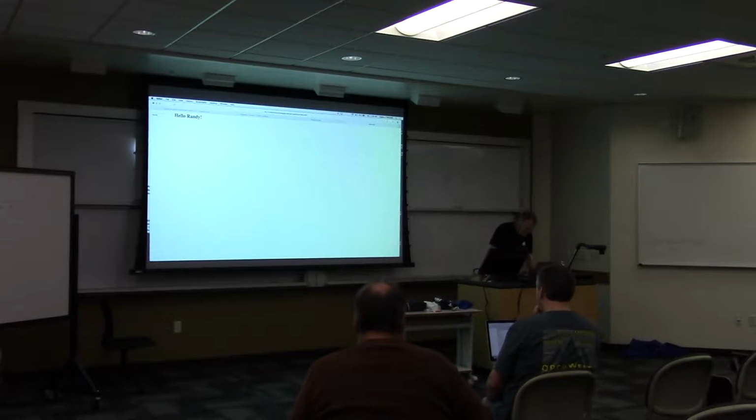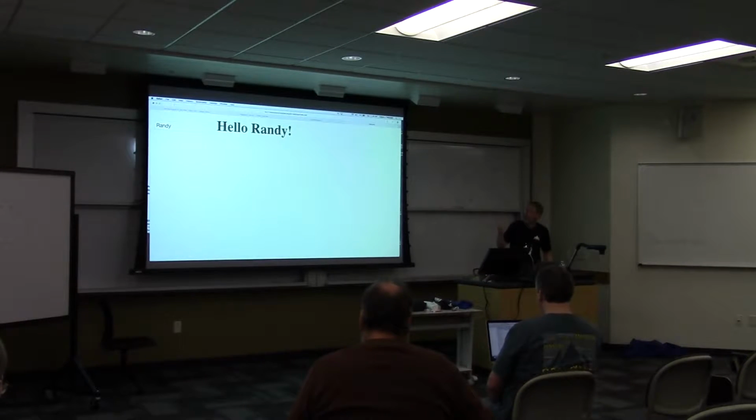And let's see if I can make this any bigger. Okay, and then that's in the view, and then that's being taken by the model. That data is put in, and then it's redisplayed back on the screen. So that's a two-way binding.